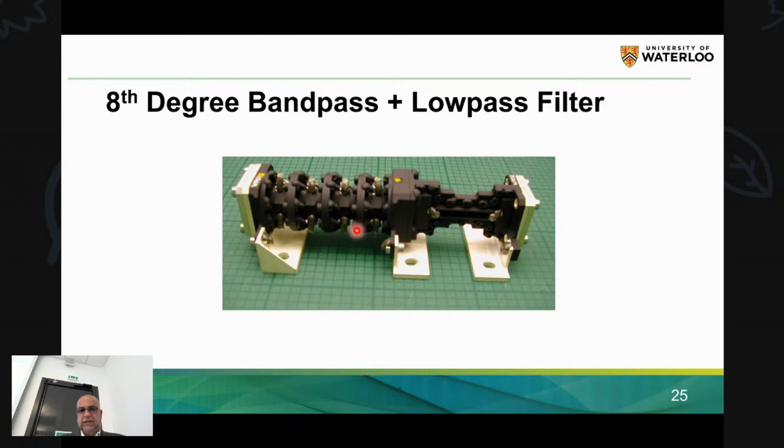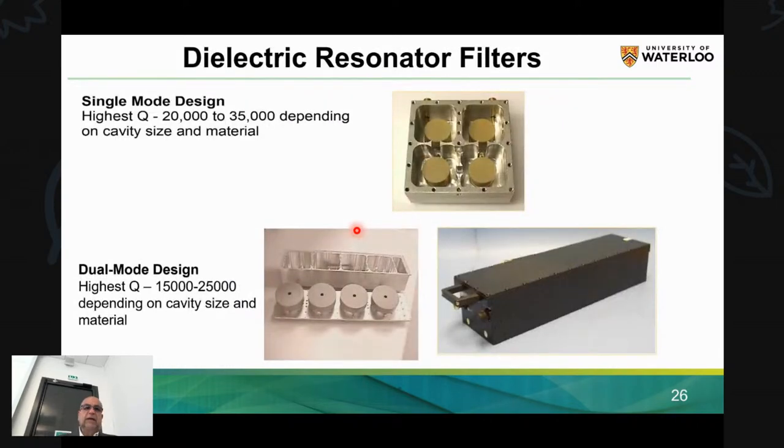It's just an example of a waveguide filter. Now, for the dielectric resonators. The dielectric resonators are very, very interesting. And the dielectric resonators have been known since the 70s, okay? And the 80s, people know, dielectrics, it's ceramic, I can make a dielectric resonator.